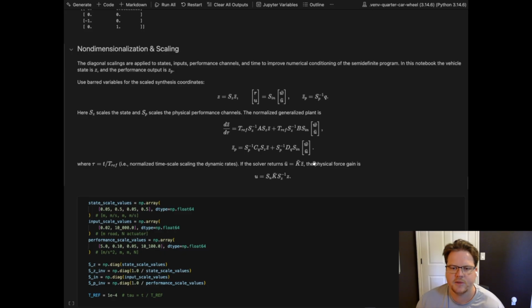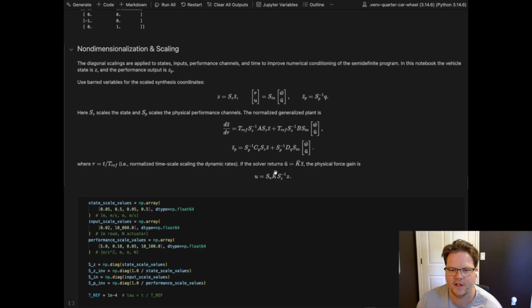Once the solver completes, we get a synthesized K bar, and so we're in this non-dimensionalized space. To back out into the physical force, we pull back on the Z with SZ inverse. SZ is up here, right?